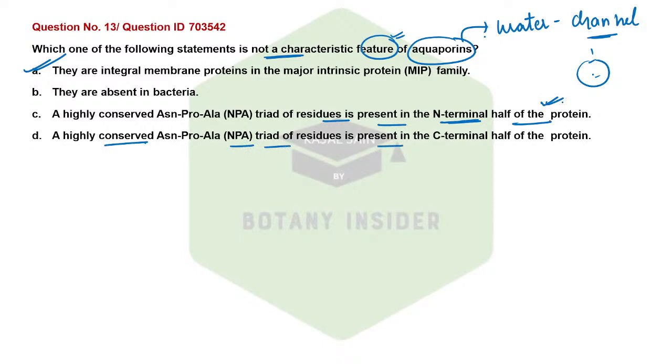When you look into this particular question, this one is from unit number 2, that is your cell biology. Simple question. Answer for this particular question is option number B. They are not absent in bacteria, they are present in bacteria. Okay, keep a note of it. Very easy, very simple question. You can remember this, as this particular thing has been repeated a number of times. This is again a previous year question, the latest year question.